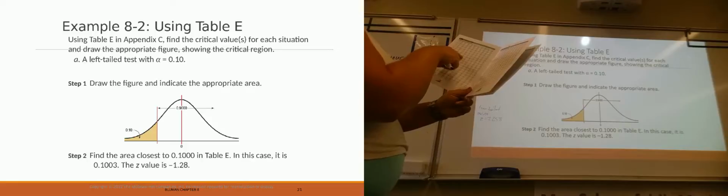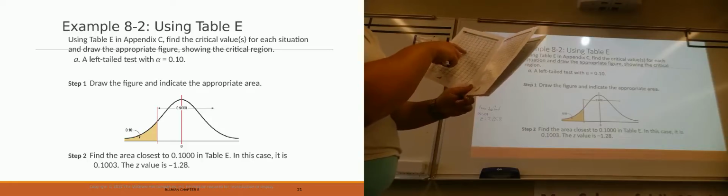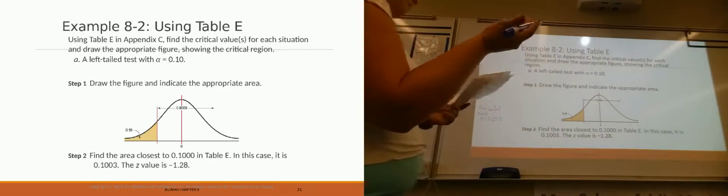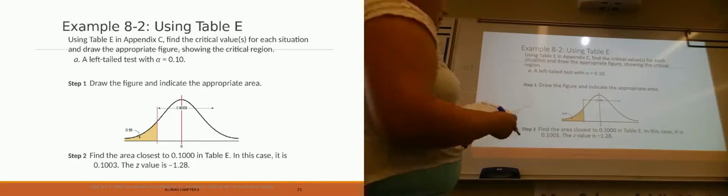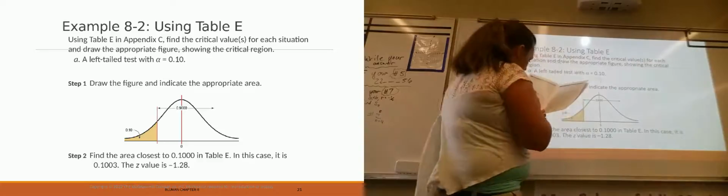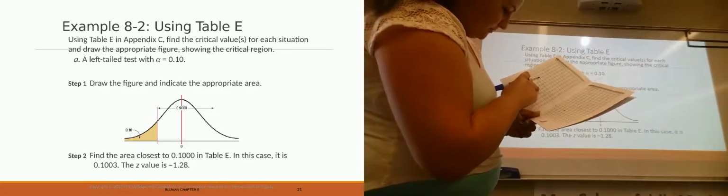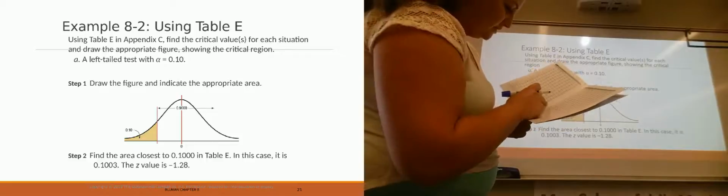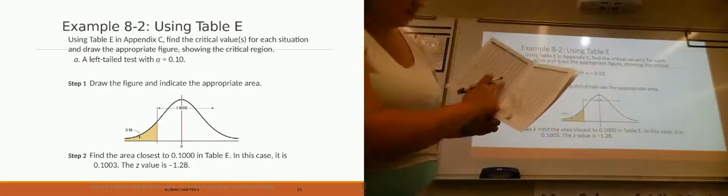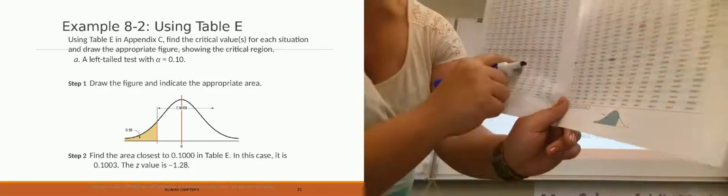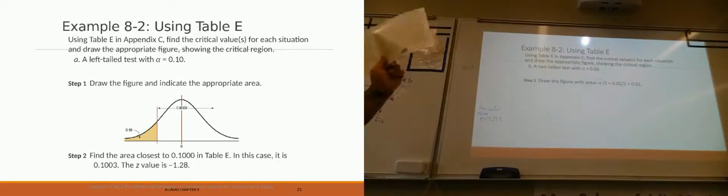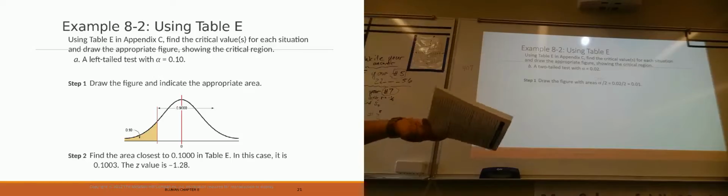I have 0.0099 is closer than 0.0102, so I'm going to use the negative 2.33. Oh, never mind. Maybe I'm not. What does it have? Oh, because I was looking at 0.01. I don't want to use 0.01. Make sure you find 0.1. So now I have to actually find 0.1. Make sure you're doing the right one. It's really easy to not do the right one. They have negative 0.28. I don't know how well you can see this, but I have 0.1. Now we're actually back to using this a lot and it's useful again.